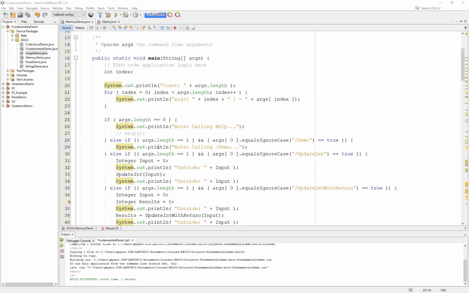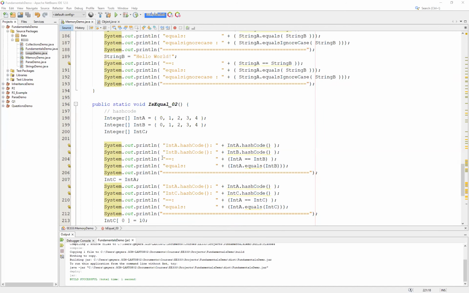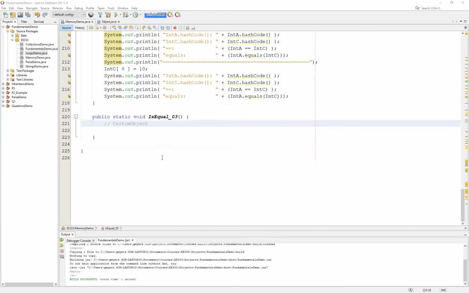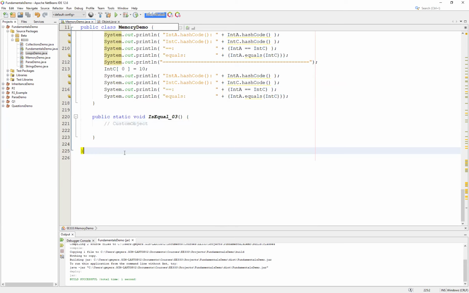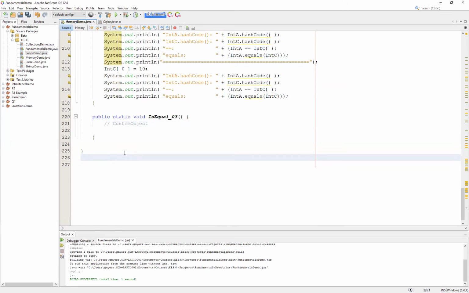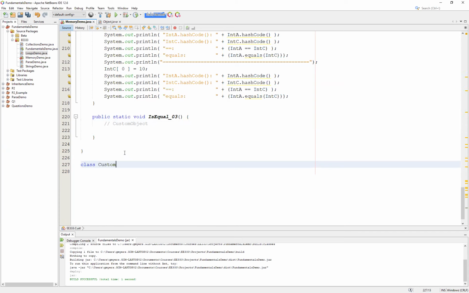So let's go ahead and get started with our function signature. Again, our function signature is not going to be all that interesting. We're just going to create this little helper function that doesn't have a return value called is__03. We're also going to have to do a little bit of setup here for this particular example, and I'm actually going to have to create a new class that I'm going to call custom object. So we're going to start off first by creating that custom object class.